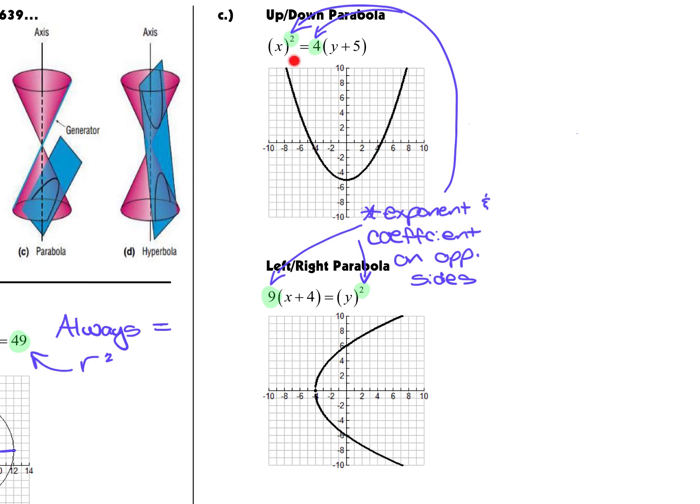And up here are the good old up-down ones that make sense. It's crossing the x-axis twice or has the potential to cross it twice, and it's the x value that's going to be squared. I also want you to notice these coefficients. The exponent and the coefficient will always have to be on opposite sides, and this coefficient is always going to have to be factored out of these expressions here. So we are going to practice getting these in the forms, but I want you to just make some notes and start to get that new form in your mind.